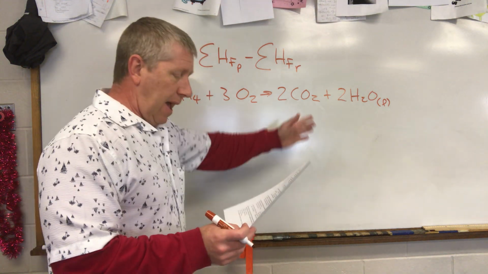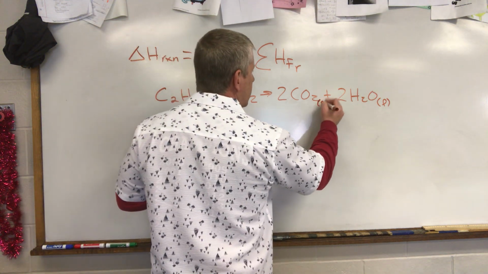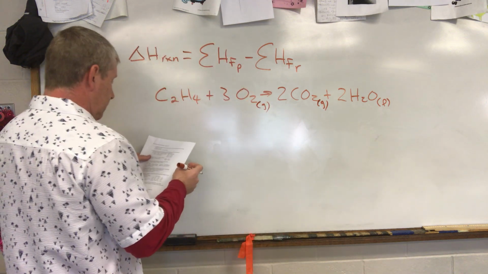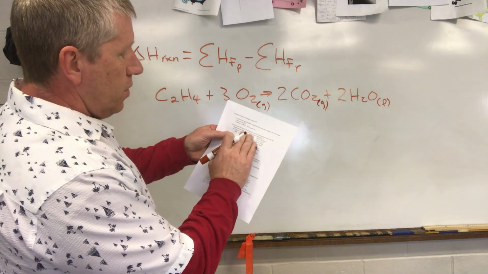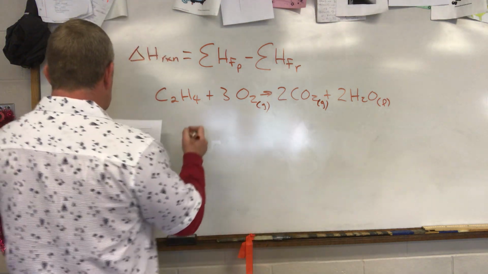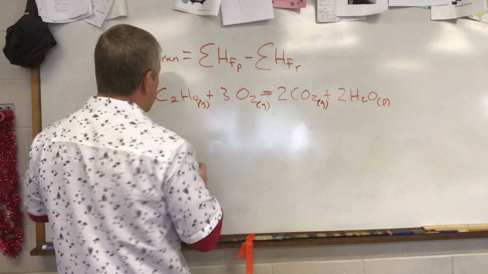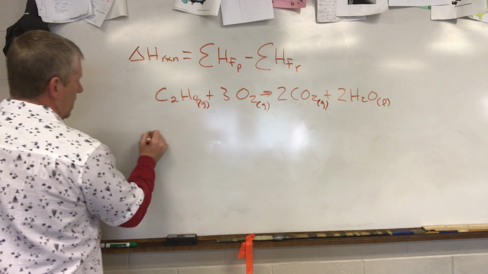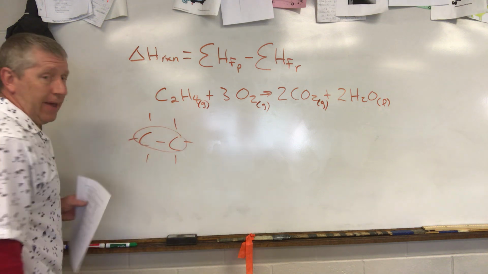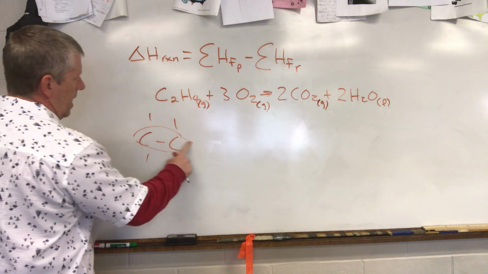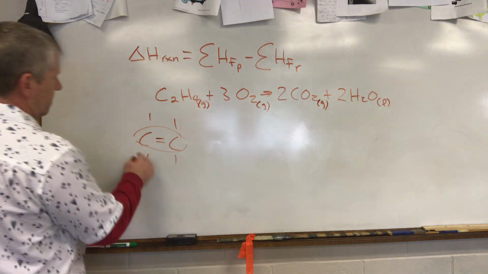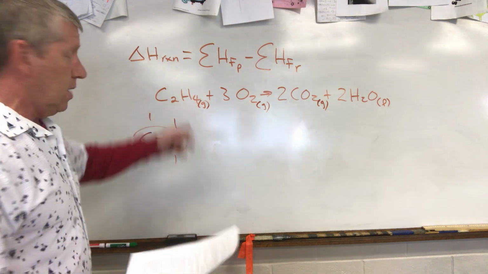All right, carbon dioxide's a gas. And each one of these does have the state of matter. Of course, this is room temperature. And it does say here, if we look at standard reactions from standard enthalpies of formation. So we're looking at standard conditions. And under standard conditions, we can do a little bit of fun Lewis structure with this. That would be what is called ethane, but we have 2 less hydrogens, which means I must have a double bond in here. If I have my double bond, then I have 1, 2, 3, 4, 1, 2, 3. I'm just doing some Lewis structure fun with this compound.